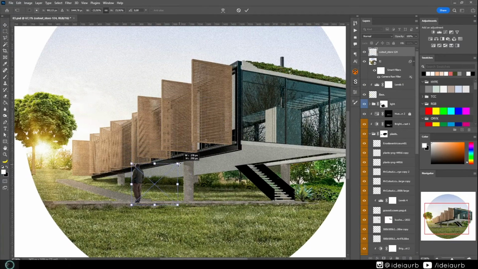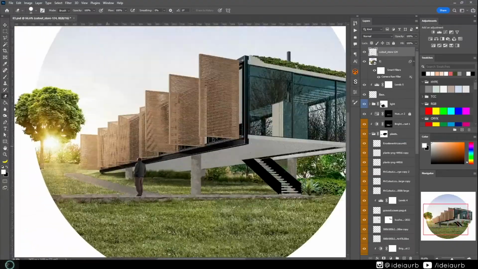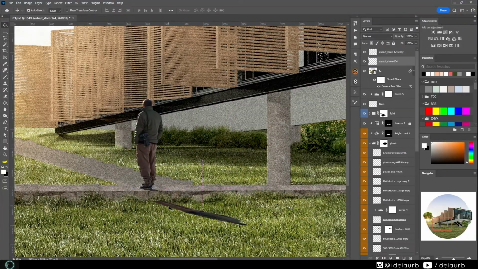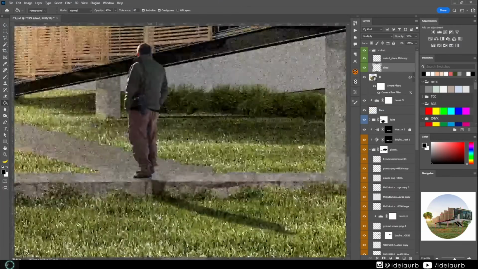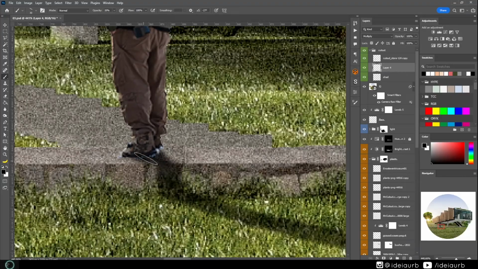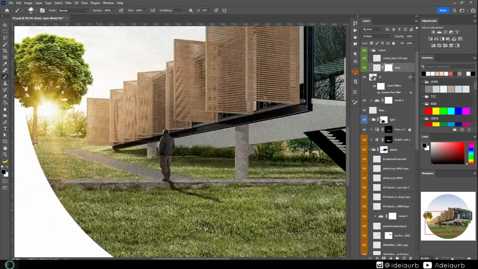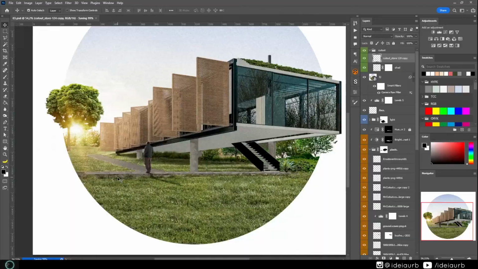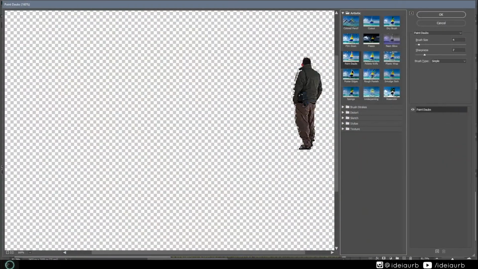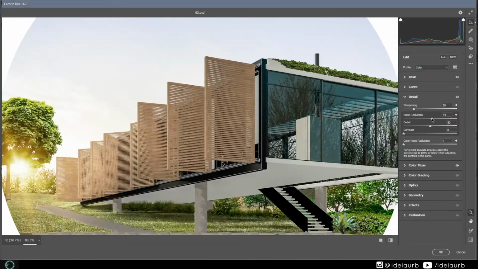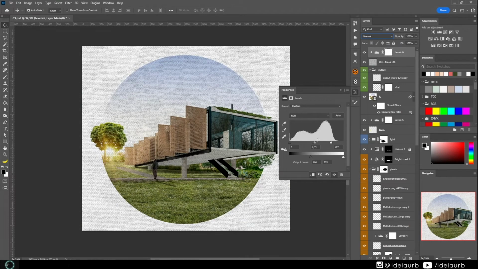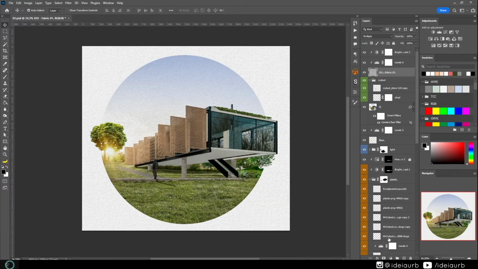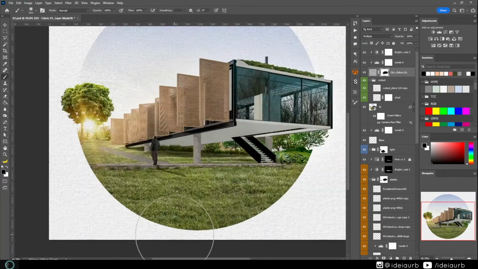And the final touch, of course, is to put a human scale, a cutout, to give the scale for the image. Choose wisely, choose some cutout that matches the lights that you have in your image. And to make a more cohesive image at the end, I chose to put a texture on top of the entire image. Of course, you need to be careful with this kind of thing because it might be too distracting.